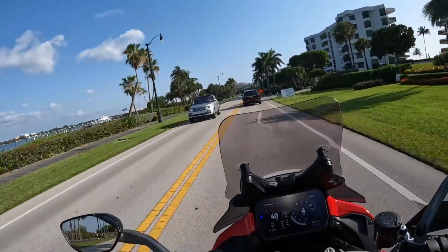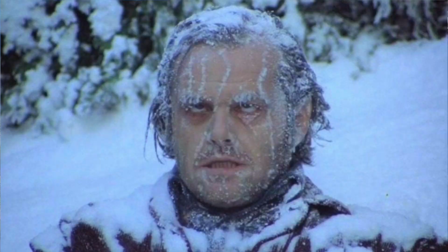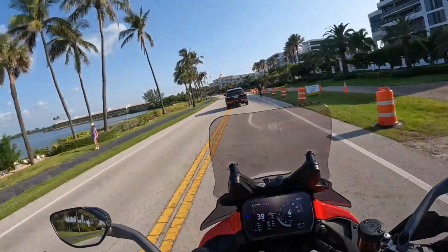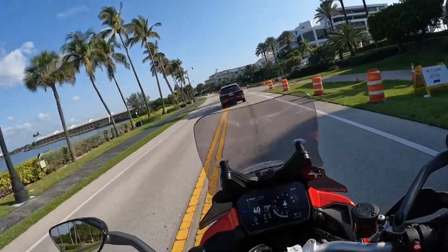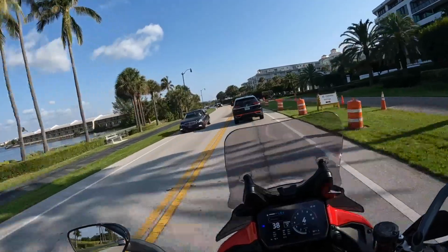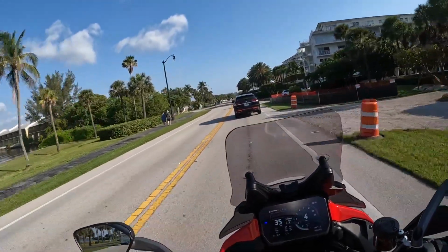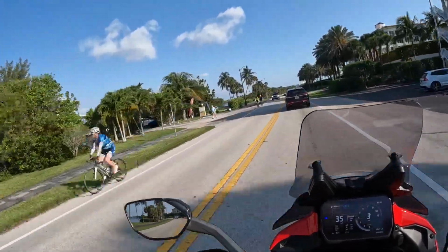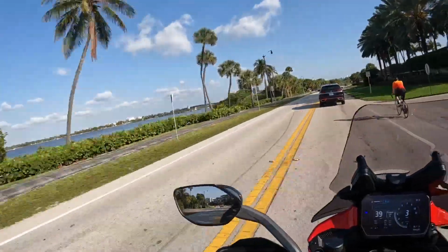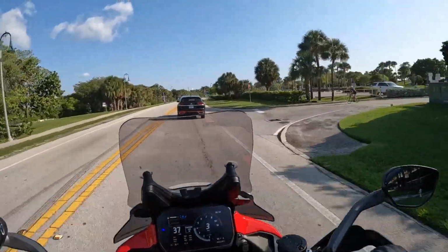Now, I'm originally from the north, so I was used to riding in really cold weather, and when you shouldn't have been out, you were trying to go out anyway because you just wanted the season to begin, but in the last 11 years, I have been tempered to this climate, so I have acclimated here. And in a way it kind of sucks, because if I do travel and I go somewhere cold, I get cold really quick because of how I've acclimated.